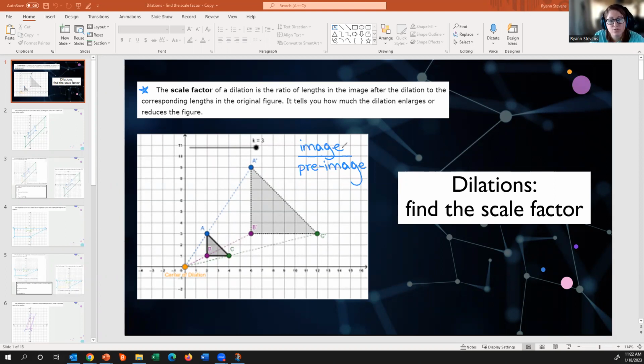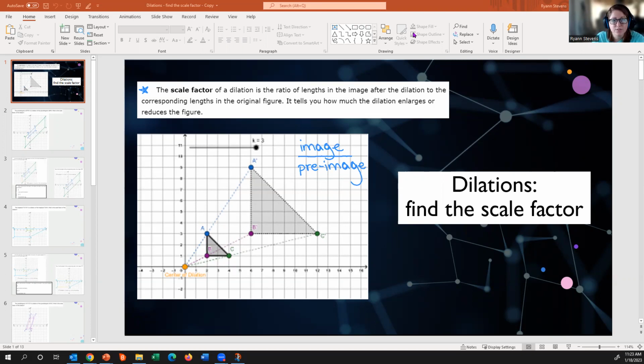And that's another thing, specifically with dilations. I know we've been talking about transformations, we talked about translations and rotations and reflections, and none of those transformations would change the size or the shape of the pre-image to the image. When we talk about dilations, it is going to change the size. It's not necessarily going to change the shape, but it is going to make it larger or smaller. So it's not going to be the exact same units or the same length size that we had with the pre-image.